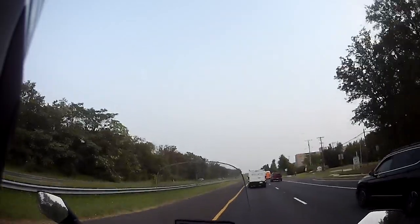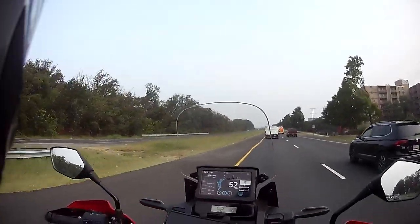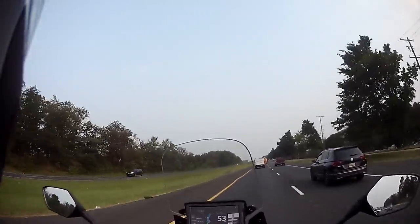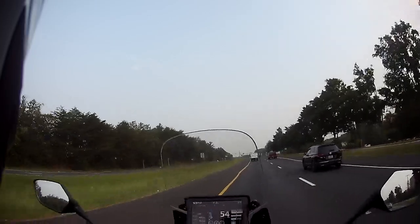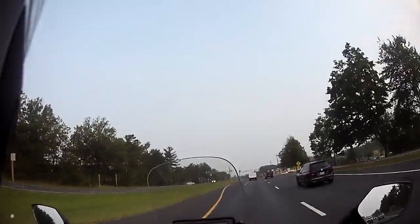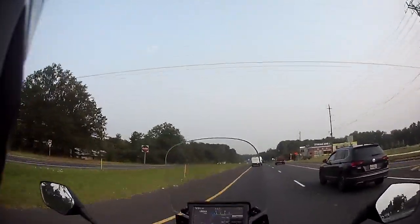Now, let me tell you, first and foremost, you watch all these people do reviews on this bike, especially the professional reviewers. The first thing they start complaining about is that the TFT display and the functionality is not intuitive. I don't understand it, blah, blah. Okay, yeah, it's not intuitive, people. It takes a while to get to understand it.